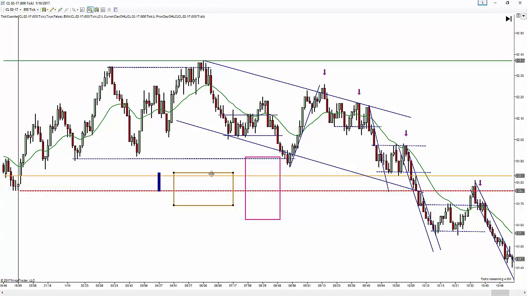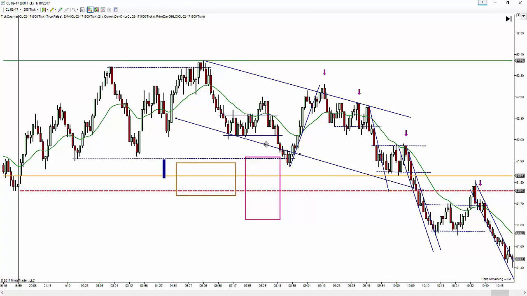Anytime you look at something like this, I had this wide channel in here, but I don't know if that's really going to hold. The fact of the matter is, where do you put this in? You're looking at support and resistance vertically. Here's the support, here's resistance near the tops. This is a little bit lower, lower highs through here. Price moves down, another lower high. Of course, it moves down further.